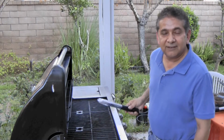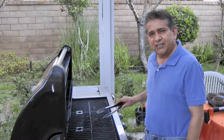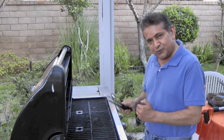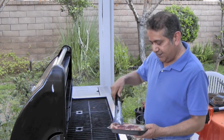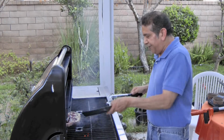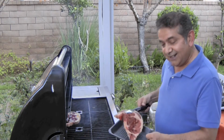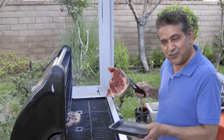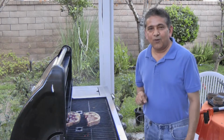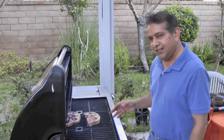Now we're going to go ahead and grill the ribeye steaks. The secret is to have the grill at 500 degrees. It has to be very, very hot to sear in the juices of the steak, the flavor. So I will go ahead and we'll do about 5 minutes on each side, and this ribeye should be delicious. And we'll go ahead and cook them for about 5 minutes on each side, so it's pink in the middle.